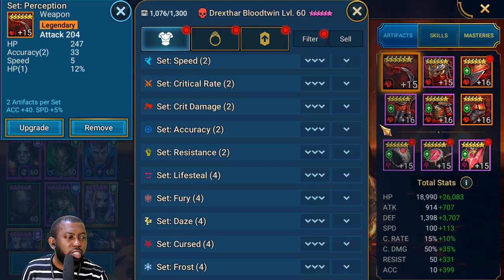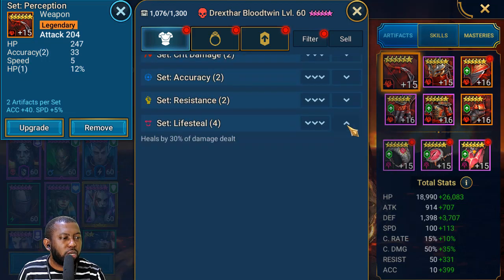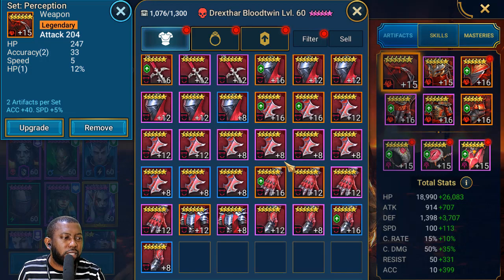But if you use this champion for even, what do you call it, Spider only, lifesteal might be the best for you. Clan boss, lifesteal might be the best for you. So that's the set that I'm talking about, the beginner set that everybody values so much. I don't even keep a lot of it anymore because my account is way past this set.